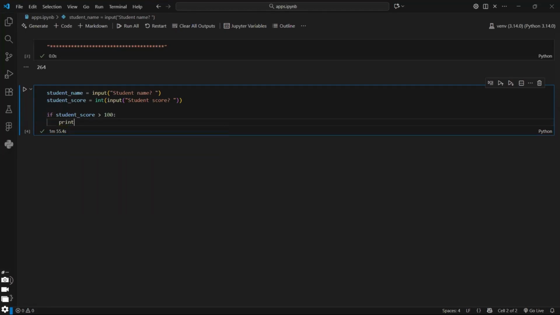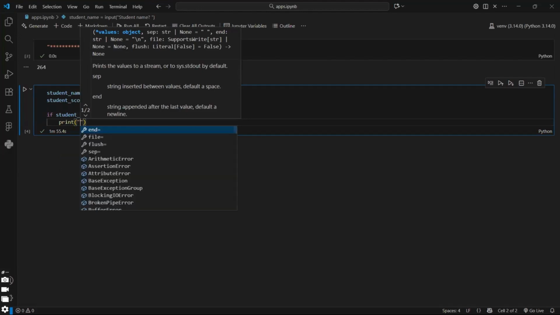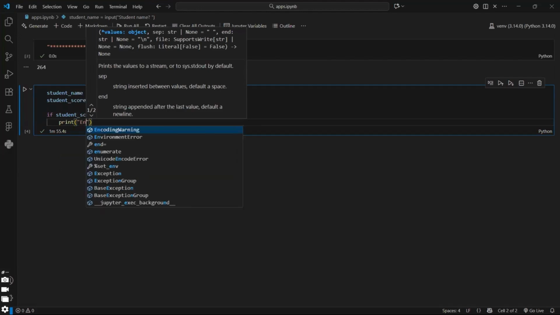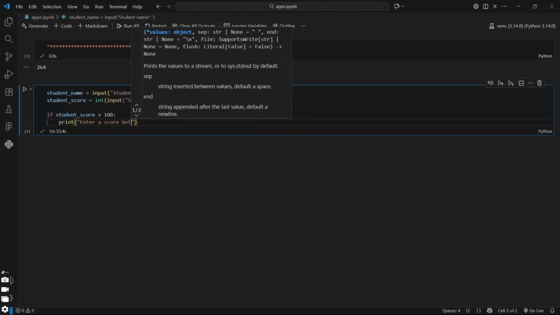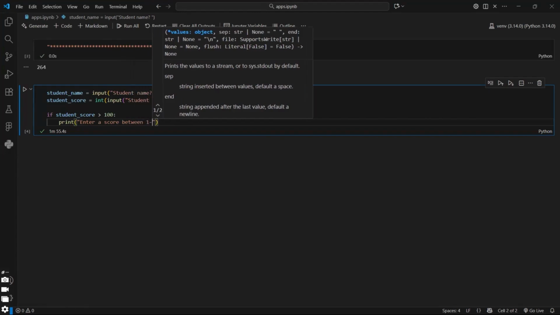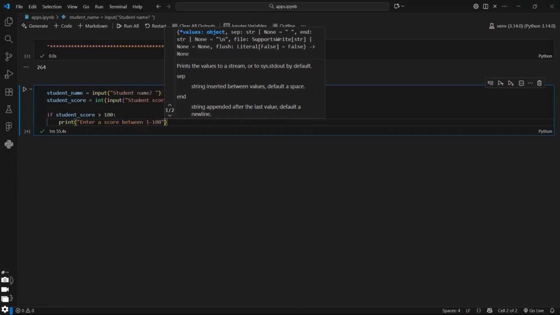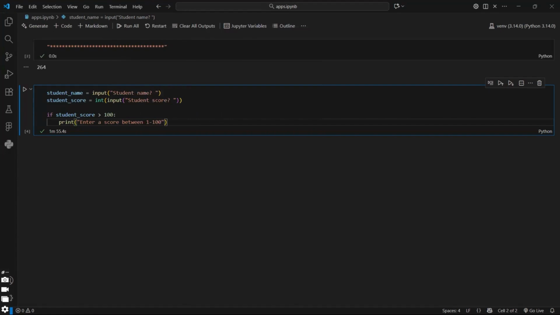So now, if a student score is more than 100, of course, that's not supposed to be. We're going to tell it to print, enter a score between 1 to 100. It shouldn't be less than 1 or more than 100.